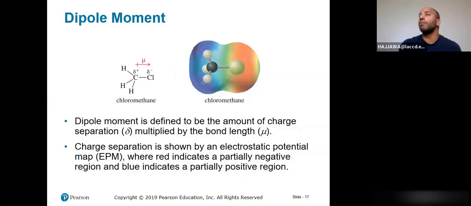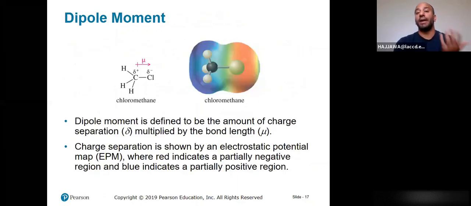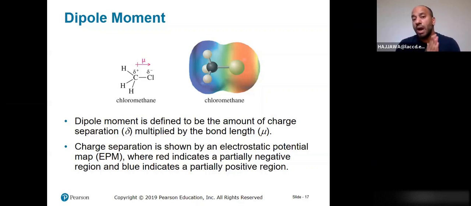And this affects dipole moment. The dipole moment is basically an arrow that we use to indicate where the electrons are leaning towards. This dipole moment is going to contribute to what we call the molecular dipole moment, which affects the polarity of the molecule. So polarity of molecules depends on dipole moments, which depend on electronegativity. You can see how important it is to understand electronegativity, because it contributes not just to the bond type, but also to the structure as a whole. Is it going to be polar or non-polar?